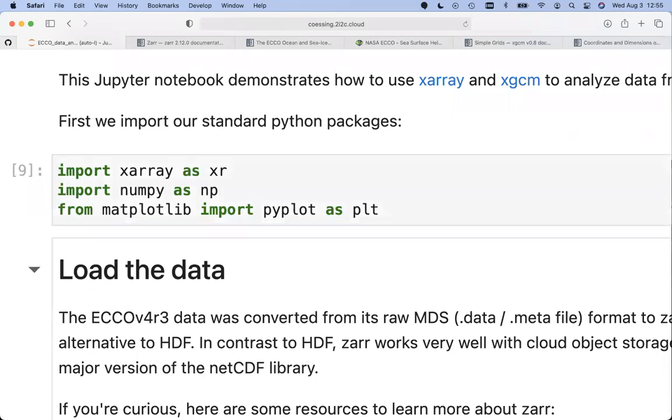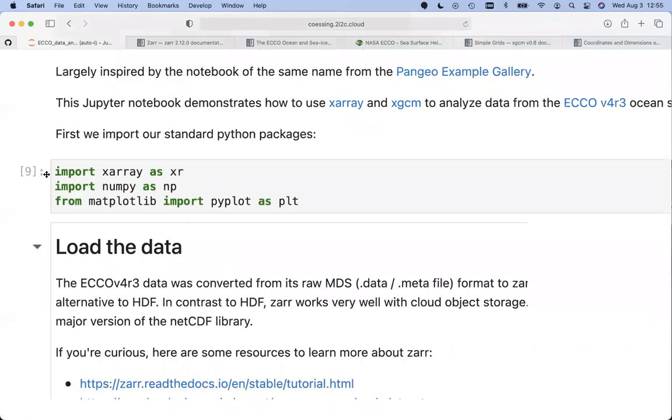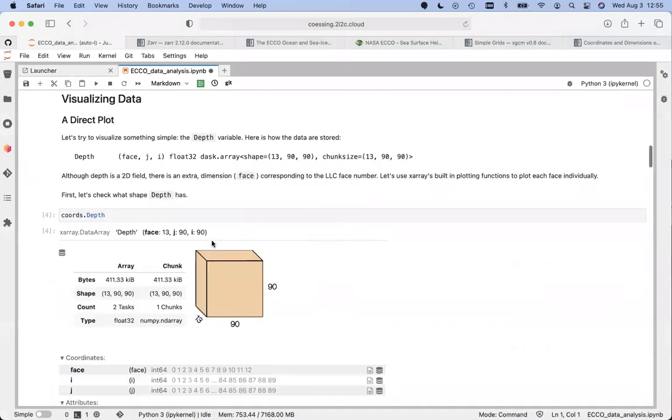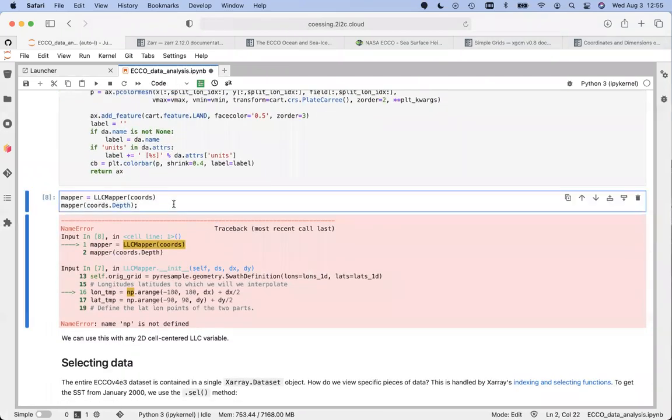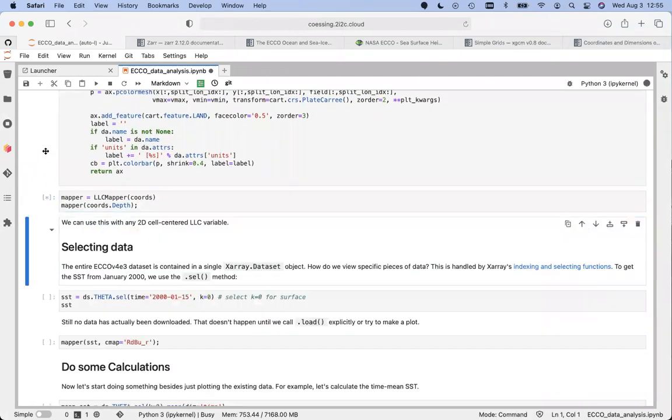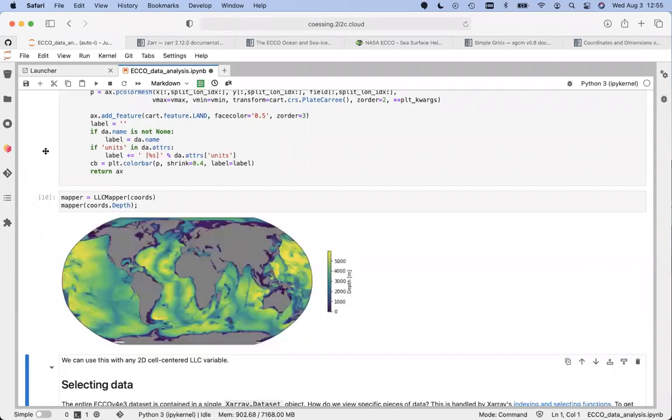So now if I press shift-return, you can see a number here. It means it's the 9th cell to have been evaluated. Now that it's been evaluated, I should be able to go back and get this without any errors. So that's what I encourage you to do. If you have an error message, right at the bottom, it should say what the actual error was.